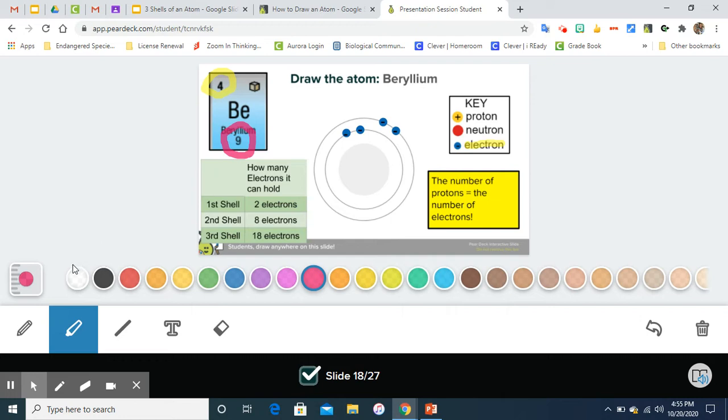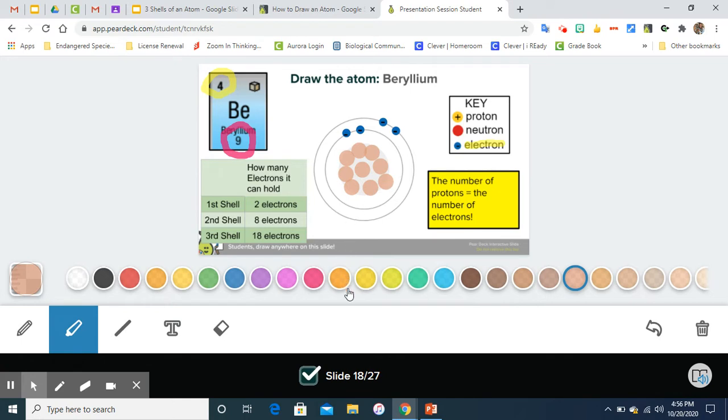I'm actually going to use my highlighter because it kind of makes these colors translucent. And I just want to basically have some place fillers in the nucleus. I'm going to make the size a bit bigger. And hopefully you can see it. 1, 2, 3, 4, 5, 6, 7, 8, 9. Now notice they don't match the color for protons and neutrons yet. They're just space fillers. I have 9 of these in the nucleus.